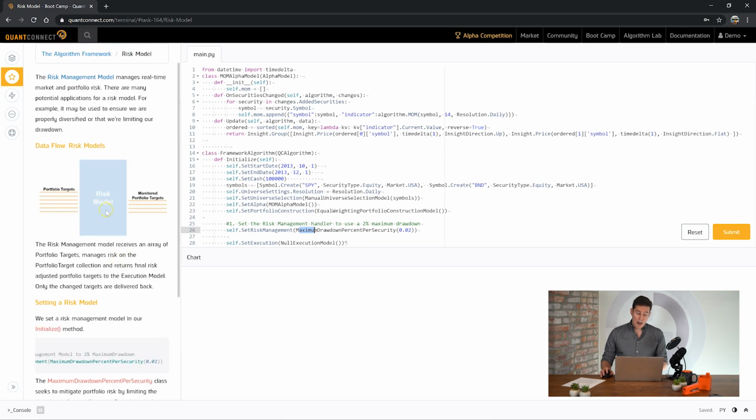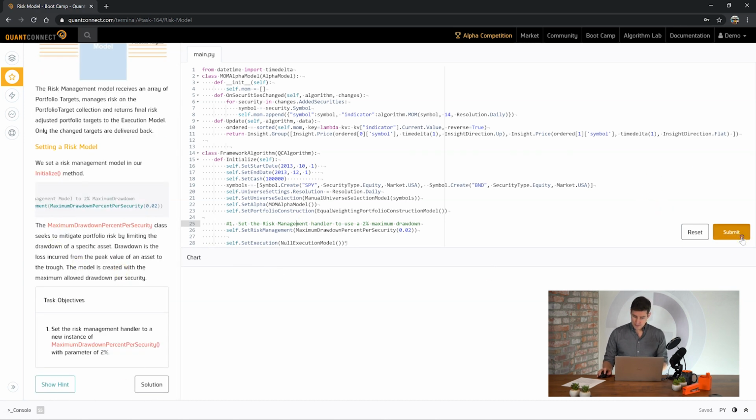Portfolio targets are the output of the portfolio construction model. A portfolio target is the symbol and the number of shares for the execution model to execute. Here we can imagine that the risk model could detect that the drawdown is more than 2% and produce a new portfolio target which liquidates the holding. Let's submit this, see how we go.